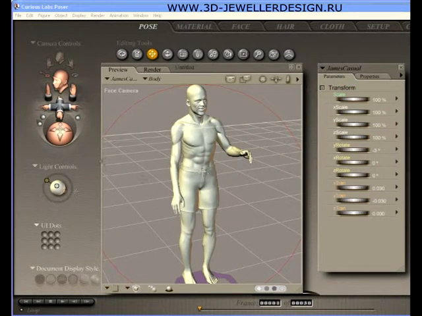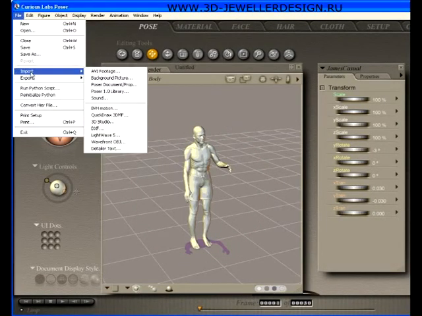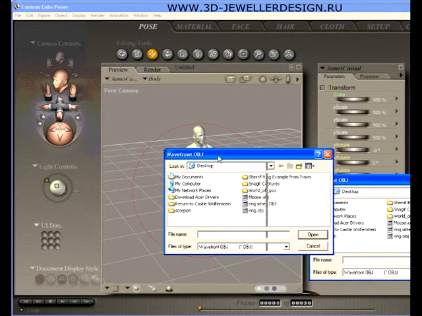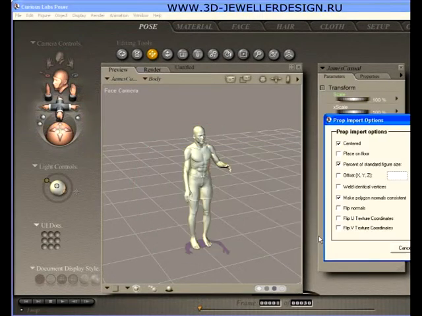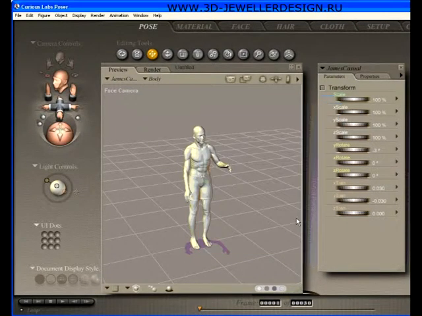So then I can come over here and let's zoom out a little bit, and we can go File, Import, OBJ, and we'll come over here and get my ring open, and I want it centered. Let's go ahead and do that, and I'm just going to say OK.